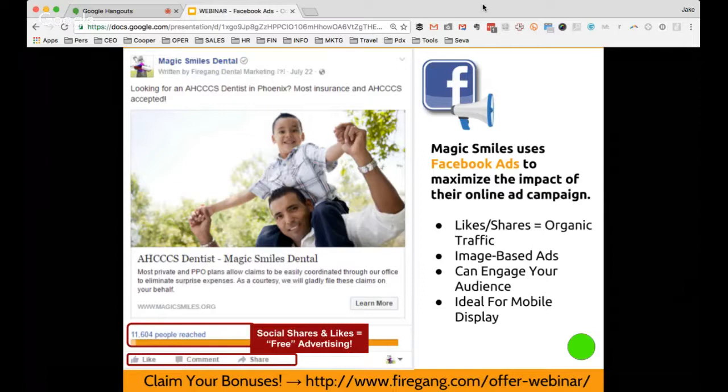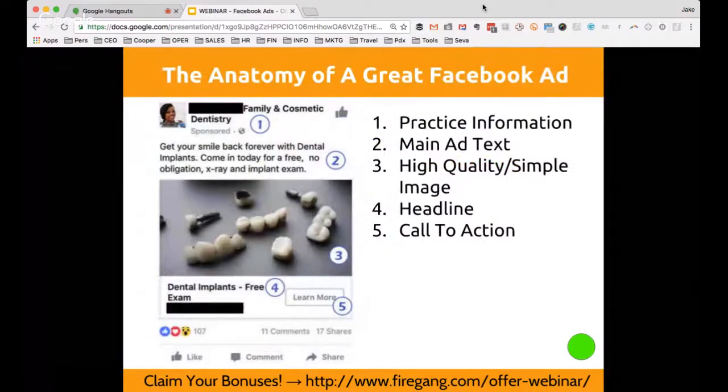And one thing to note too here is that while this is a desktop screenshot of an ad, also the way it's laid out is in a way where it can be shown on either desktop or on mobile, right? We don't want anything to get cut off. So if you go to the next slide, you'll kind of see an example of this. This is an ad on the left that is a screenshot from a mobile device. So as you can see, it's much slimmer. And so one thing to be thinking about when you're creating these ads is how much text you're using on here. You don't want to do anything too crazy because you don't want anything to get cut off, whether you're showing on desktop or mobile.